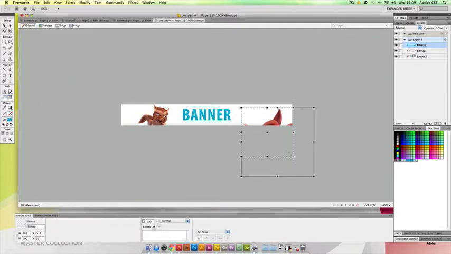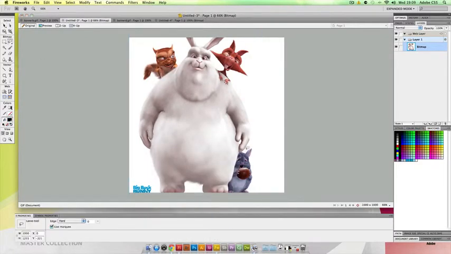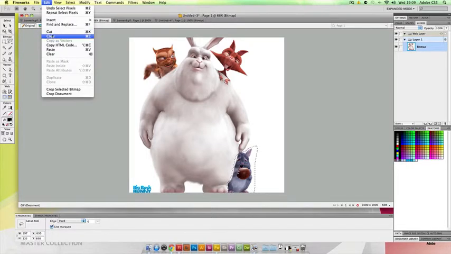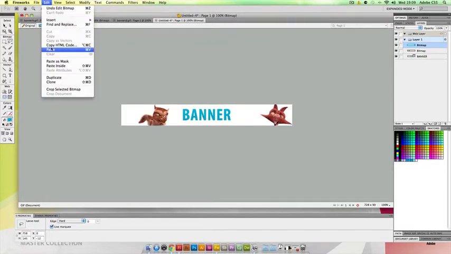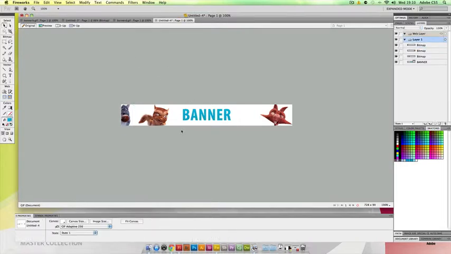So again, resize it, maybe spin it around till you get the effect that you're looking for. So as you can see, I've started to layer up all of the graphics I want.